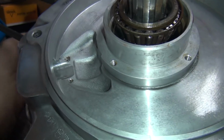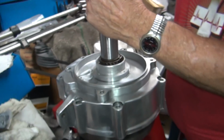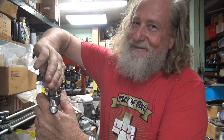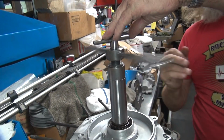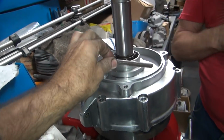No. Are you going to have to go watch the Barley River to see what happens when there's no washers in these things? Oh yeah, they bind up. They don't. They loosen up. They don't loosen up. They tighten up. Then they loosen up. Yeah. They were in the case. Okay, if you get that thing out of the way, it doesn't hurt you as much. This thing here. It goes right there.